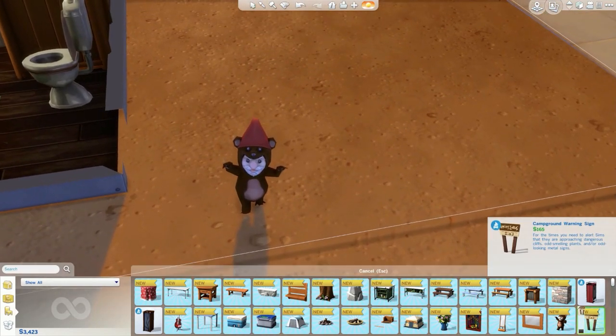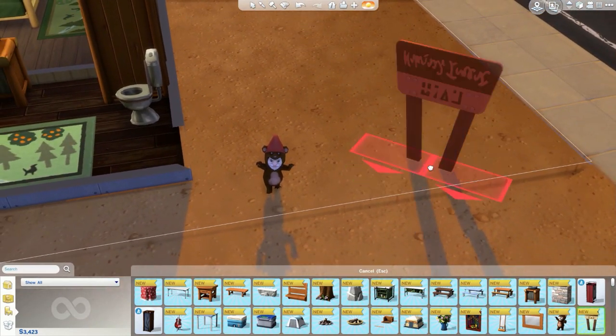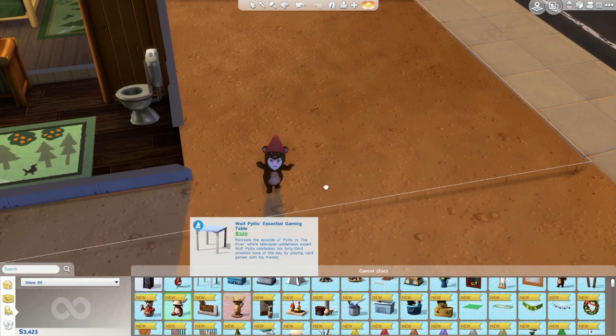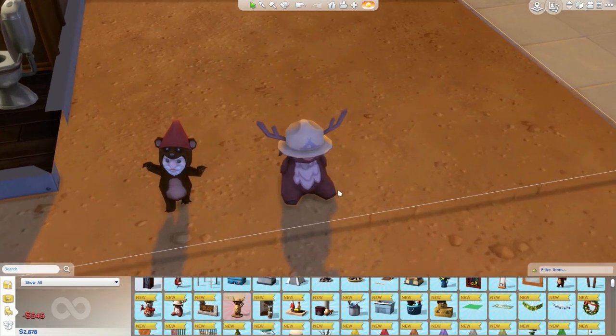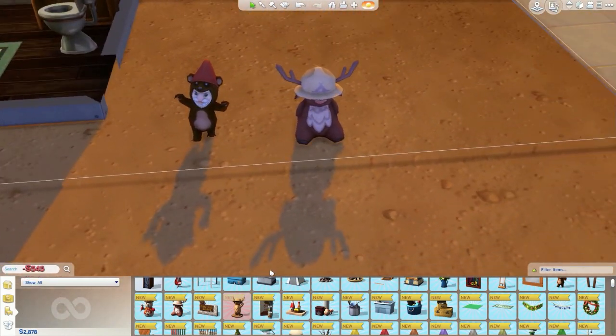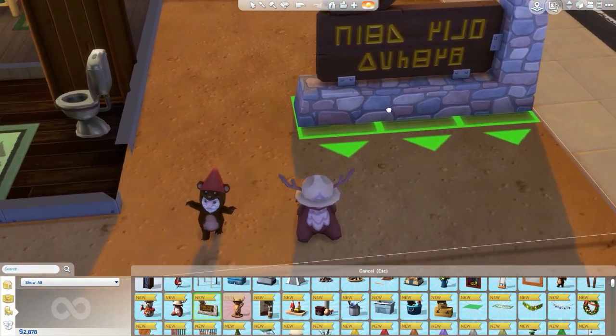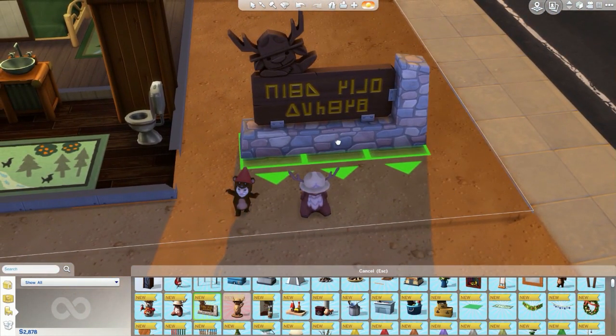Campground warning sign. So here we have a campground warning sign. And we have the Ranger Stanley Jackalope plushie. So we have a plushie. Look how cute it is. Oh my goodness. And let's see. Campground sign entrance. Whoa. Okay, so that's the campground sign entrance.